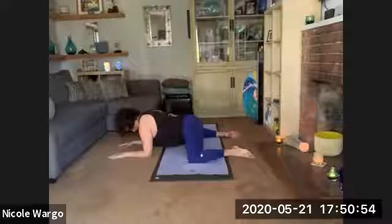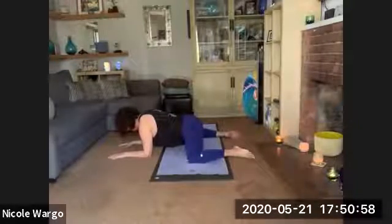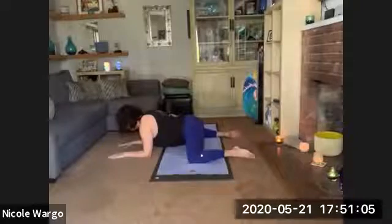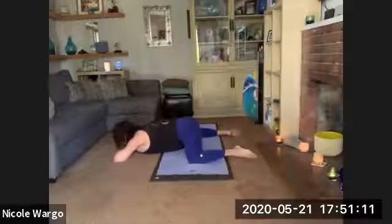Bhujangasana. You might be nearing the ground. You might be making that descent. Maybe you, let's say, melt.